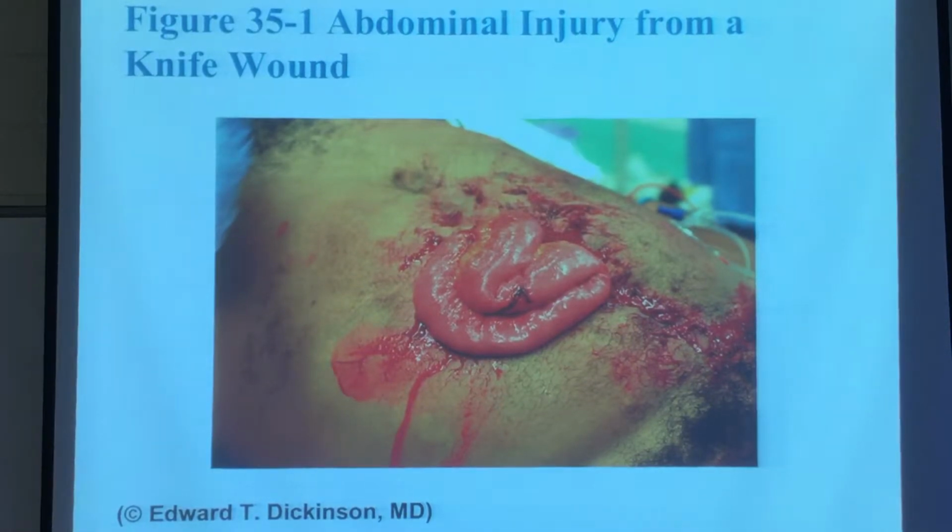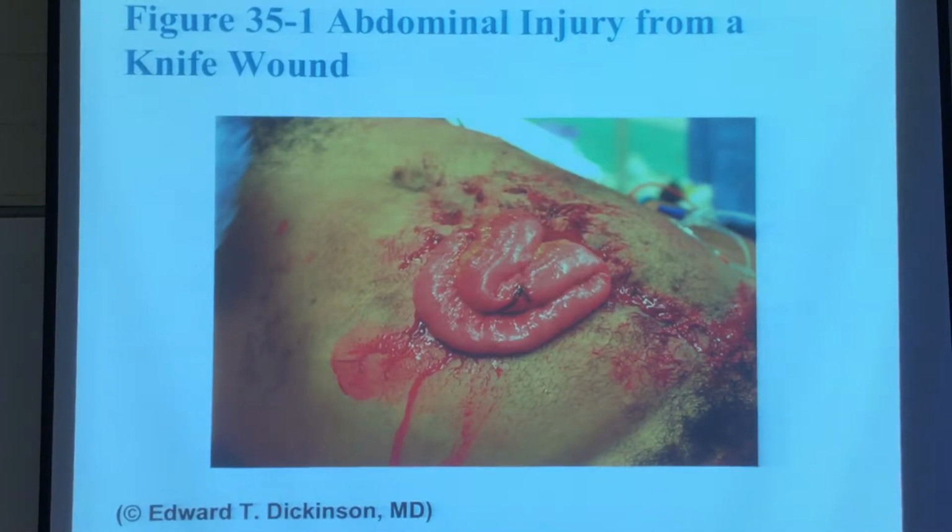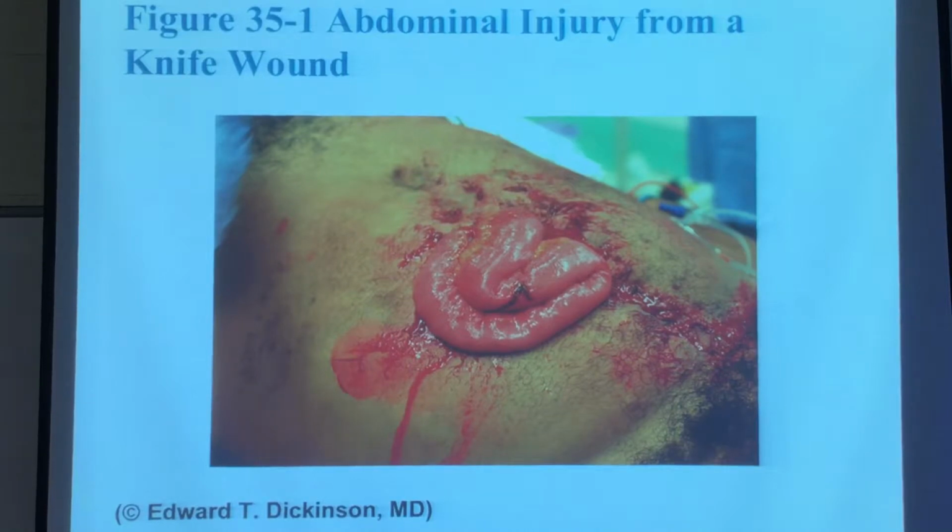So here's what we talked about as far as the DCAP-BTLS. Eviscerations are not necessarily pertinent when you're looking at the chest or the head or an extremity, but more the abdomen. Here we have the intestines protruding through the abdominal wall. They've spewed out, and basically these intestines are packed so tightly inside the abdominal cavity that if there's a nick to the external wall, pulling the penetrating object back out will cause the intestines just to spew out.